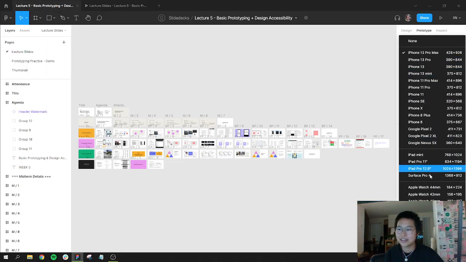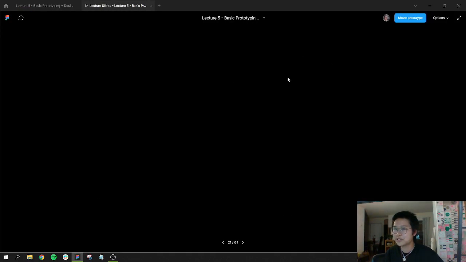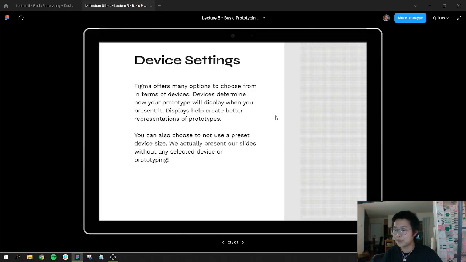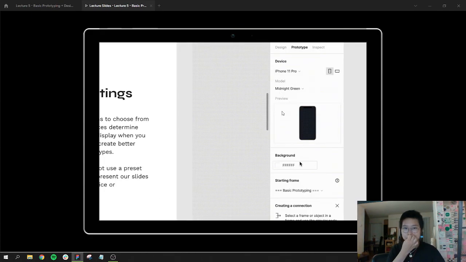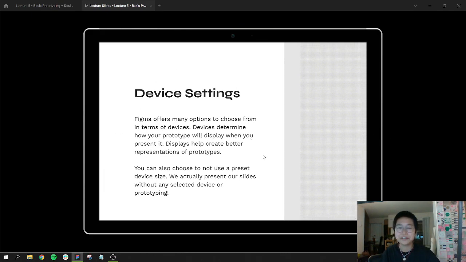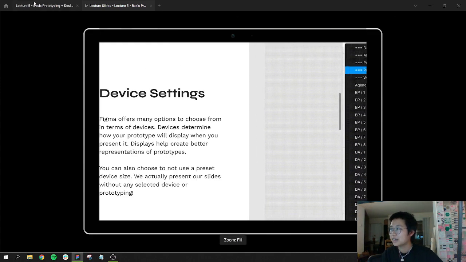Arguably, I could say, hey, I'm going to look at it on a computer. I guess it doesn't really show it here, but I can look at it on a Surface Pro. Now it's going to reload and show me what the slides would look like on a Surface Pro tablet. Or it won't load. Oh, there we go. Obviously the screen size that I've been using is a little bit too big for the Surface Pro, so I have to keep scrolling around, panning around to see all of it.